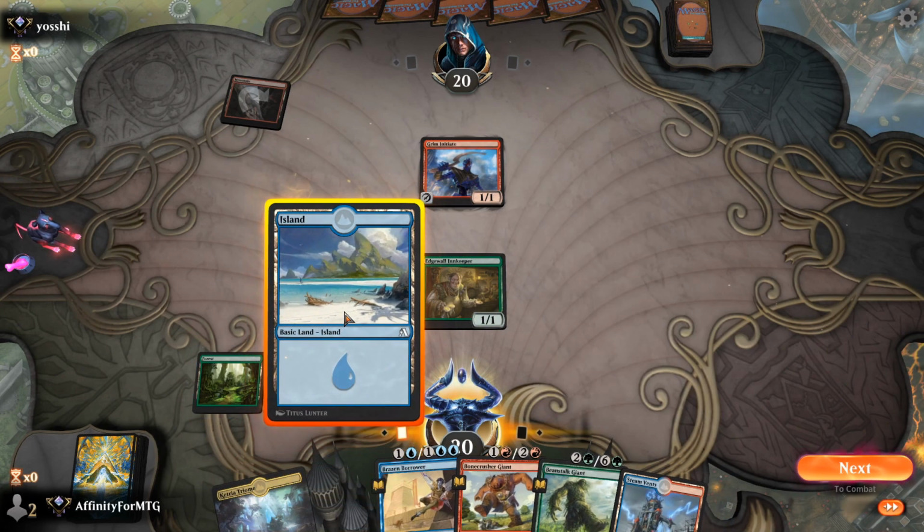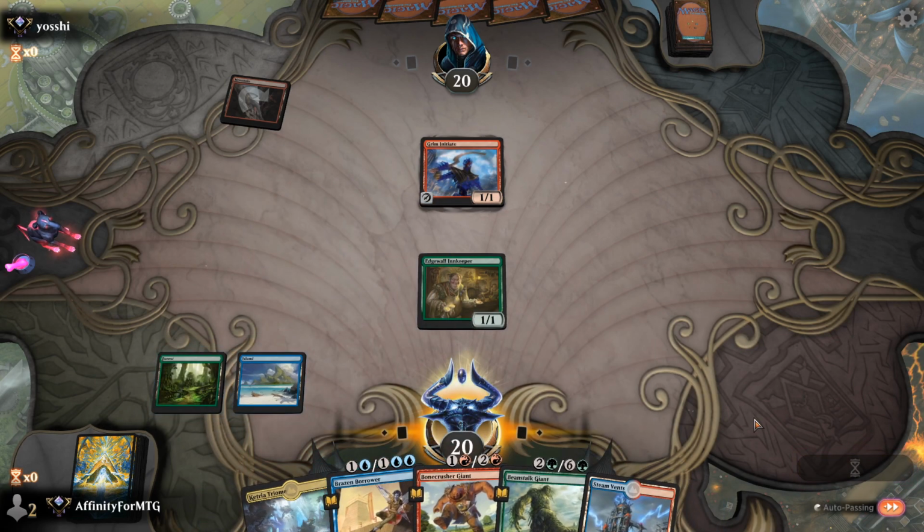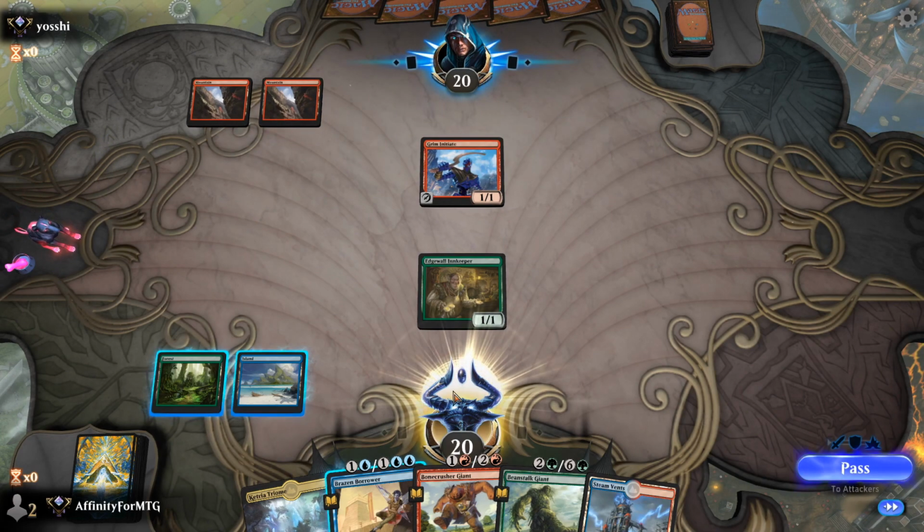There's our untapped red source. So wait, do we have to play that now, or do we bounce? I guess we just play this, pass. We might just take the 1 actually. I think the plan right now is untap.